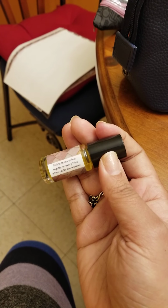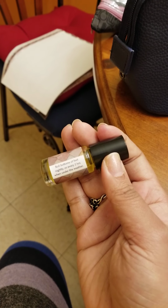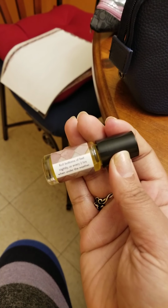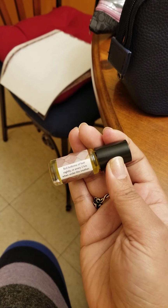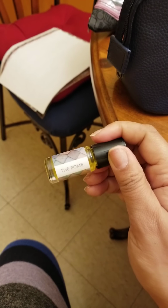Can you see that? Can you see that, guys? Roll bottoms of feet nightly every 2 hours when under the weather. Can you see that? No, you can't see it. Can you see it now? Excellent. Awesome. Let's make yourself a blend.